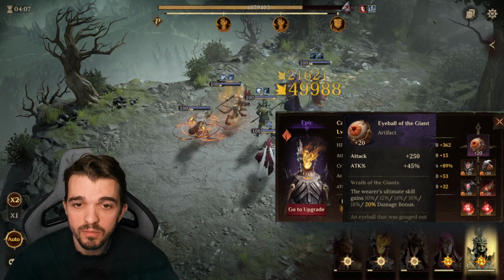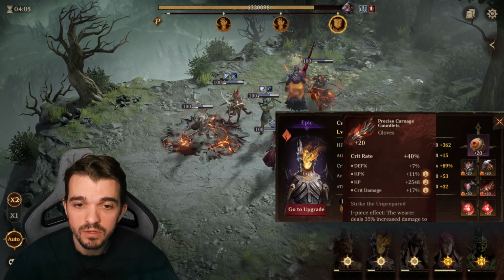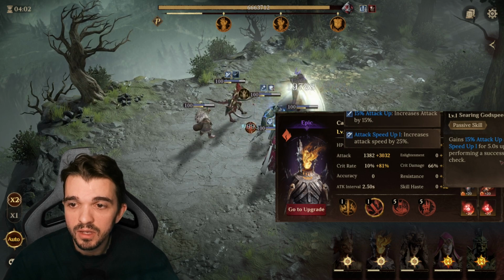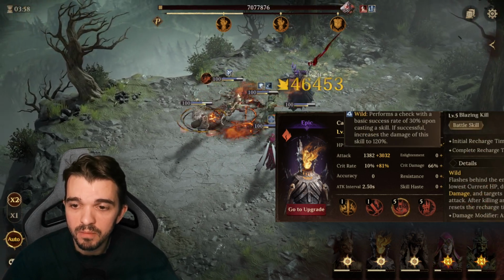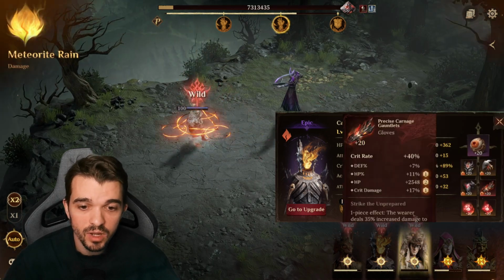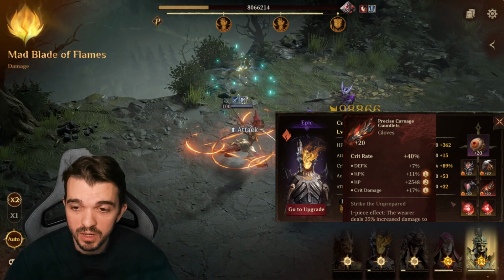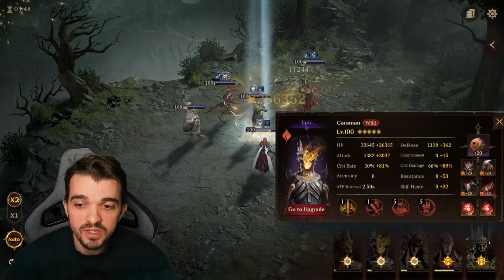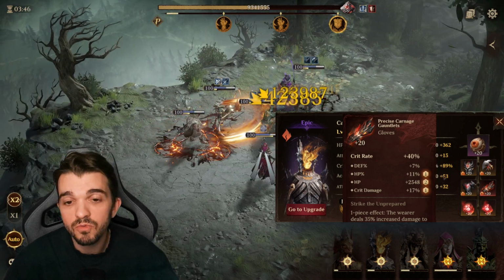Karaman, same thing, I'm using the Eyeball on him, Emperor set, with attack percentage here, some crit rate here. He's got this attack up and attack speed up, so for him you can use attack percentage gloves as well if you have the ones that do 35% increased damage to enemies with defense penalty. So if you don't have these gloves with defense penalty, then use crit rate.